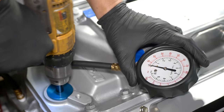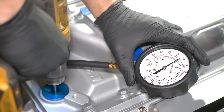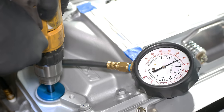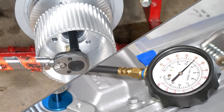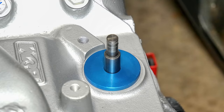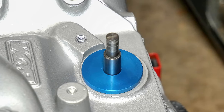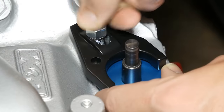And now that the threat of spraying oil everywhere has been greatly decreased, we can really get the pump spinning to make sure we're getting oil through the entire engine. The oil pressure is fantastic, and I'm not seeing any leaks, so it looks like we're in great shape. We won't be installing a distributor for a while, so for now, the priming tool can stay there, and we'll install a hold-down clamp on top for kicks.